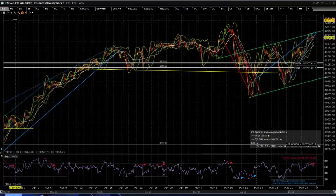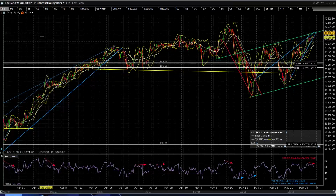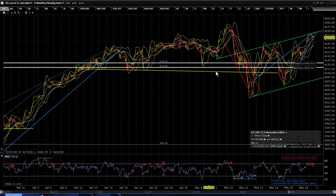We've got a wedge here, which is starting to break down. We've got a 60-minute sell signal that is fixed overnight. But I was thinking last night that this was looking pretty interesting for a retrace here. And if we saw a break down, potentially, possibly after a retest, this could take us down quite a long way. I've got the support trend line down here in the 40.80 area at the moment, so we can see a backtest of 4100 here.